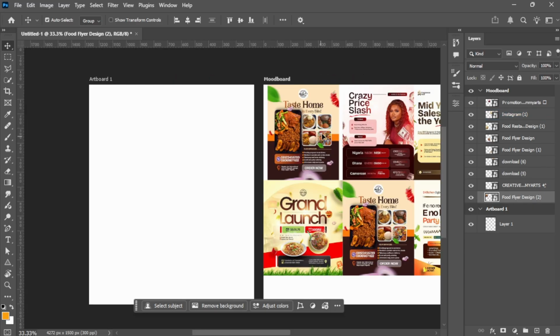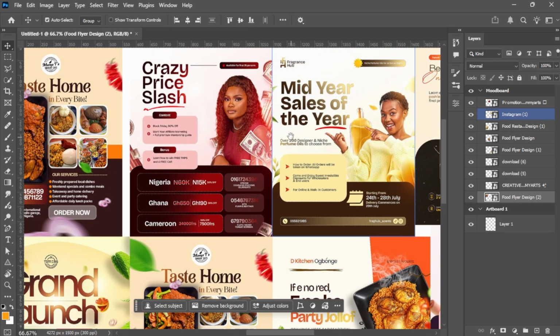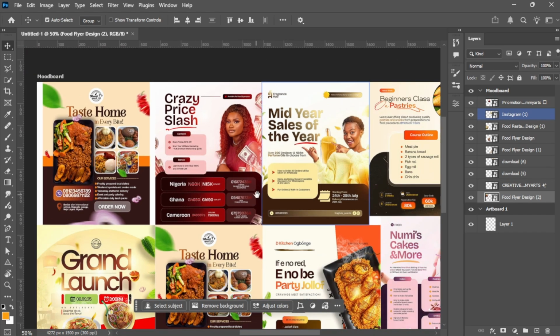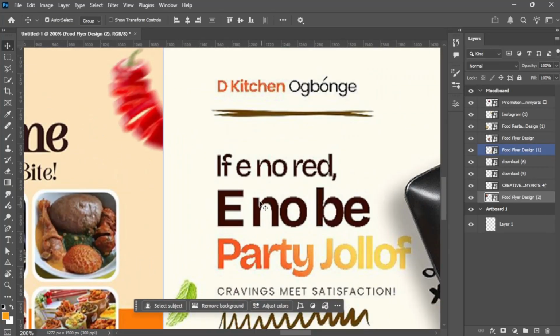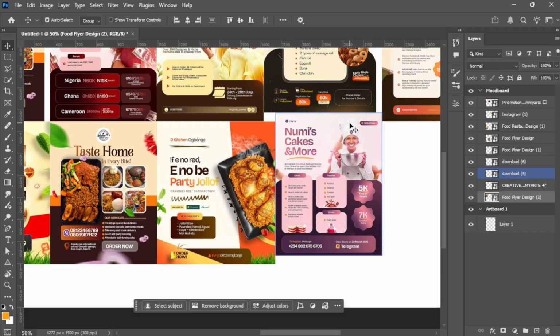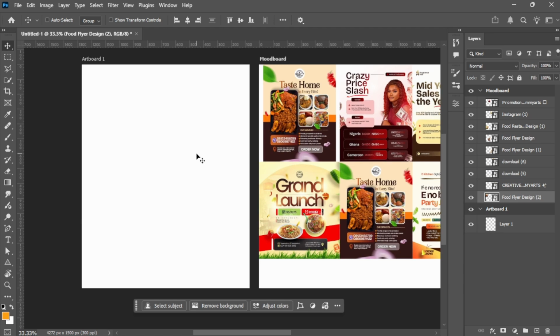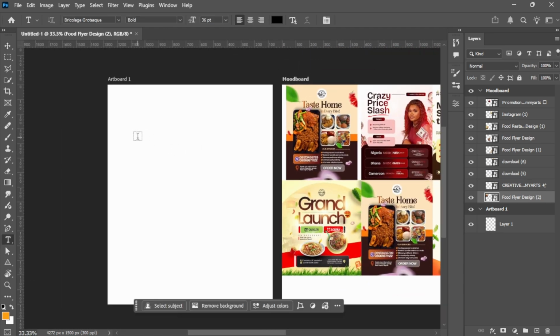So first I'm going to type my main text here. I like the font that was used here, and if you notice, it looks very similar to the font that was used here. Look at the H. The H looks almost the same. If you come here also, you see the same style. The typography actually looks similar. And I'm going to be honest with you, I actually know the font that was used. It's Bricolage Grotesque. It's actually a good font and it was trending so much a couple of months ago. So I understand why it's going to appear on a lot of flyers. And that is the same font we are still going to use. So come here and we'll type.